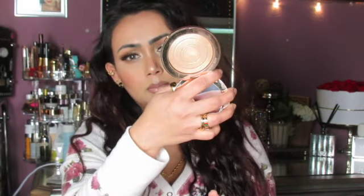Now for two oldies but goodies I rediscovered this month while planning a 'shop my stash' video. This one is from Estée Lauder — it's called Bronzy Goddess in Heat Wave. It's just perfect for medium skin tones and gives me that bronzy look I've always wanted. I'm back in love with this product.